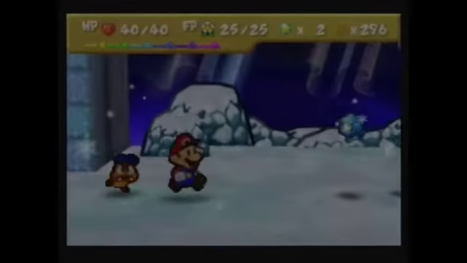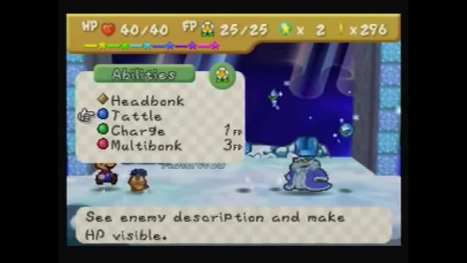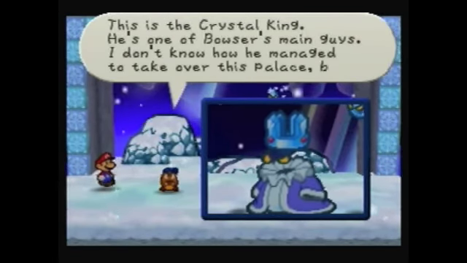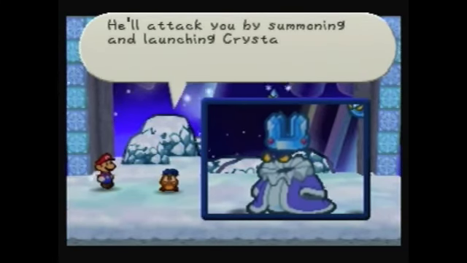Wasting no time with dialogue, we get straight into the fight, into one of my favorite battle themes. It's just plain awesome. Alright, so, Crystal King. He's our final opponent for the Star Spirits. This is the Crystal King. He's one of Bowser's main guys. I don't know how he managed to take over the palace, but whatever. Max HP is 70, attack power is 6, defense power is 2. Oh my gosh. Blows out of the water anything we've faced so far.